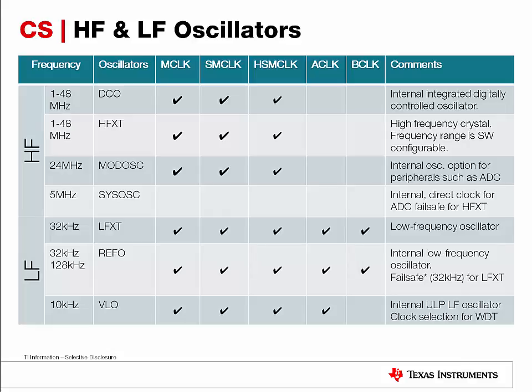So altogether we have 7 clock sources, and these 7 clock sources can be used to feed into 5 different clock taps on the MSP432. Starting off with MCLK, which is the main clock being used to drive the CPU as well as possibly DMA operations. And then we have 2 peripheral clocks. One is SMCLK and the other one is HSMCLK. These two are mainly used to drive different peripherals such as ADC, high-speed timers, as well as communication modules.